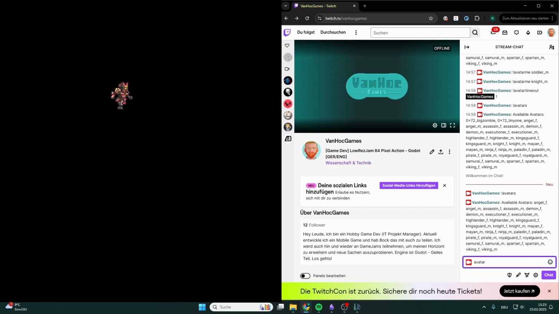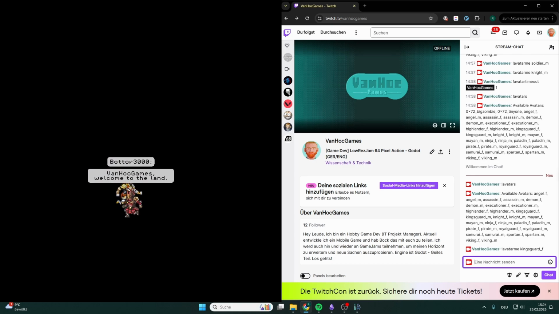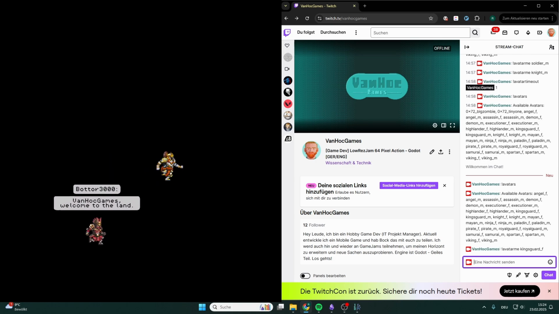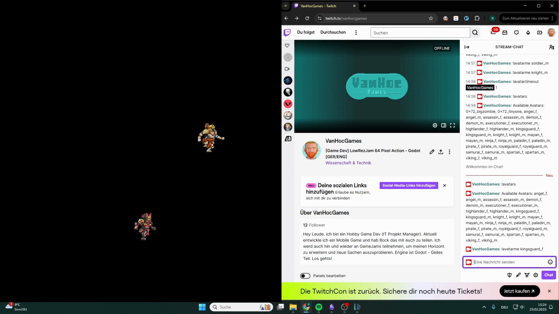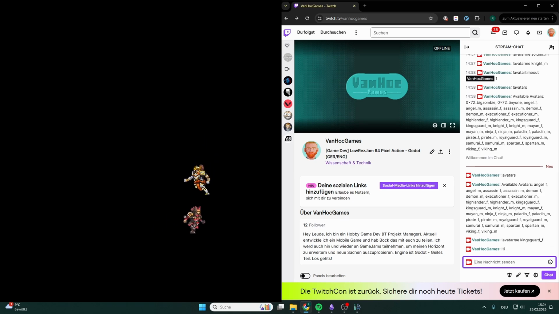And if you want to join with an avatar, or one of your users wants to join with an avatar, you can type !avatar me and the name of the avatar. And then on the left side, you see the summon, and then you are the avatar and can just chat, and the chat will be mirrored on the overlay.